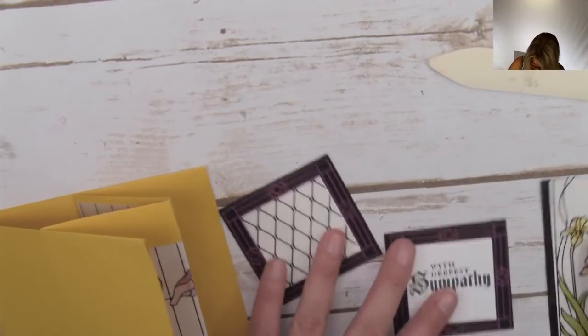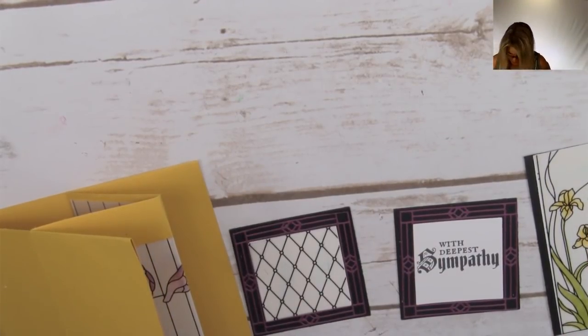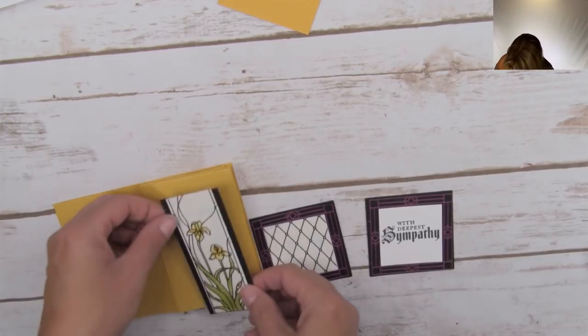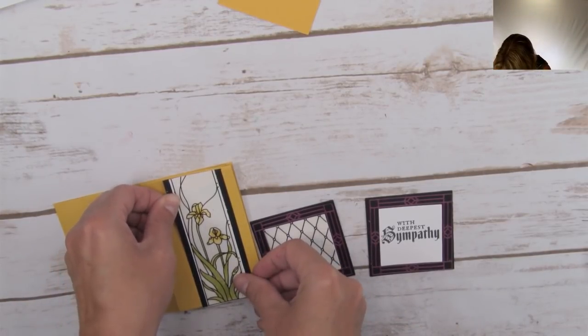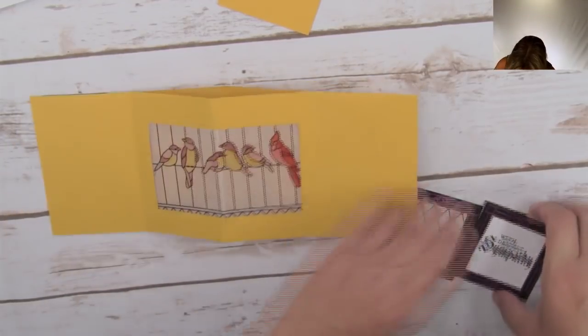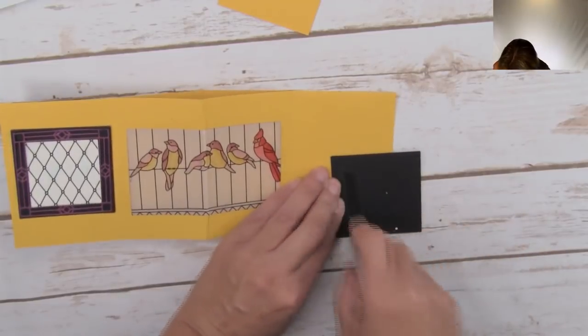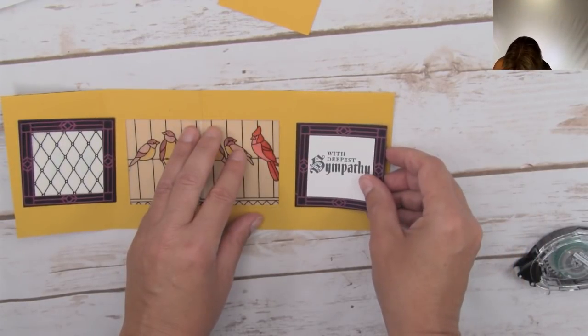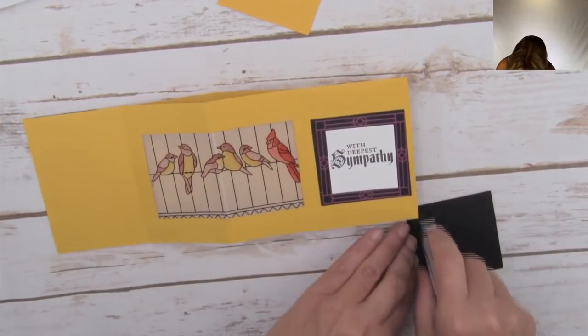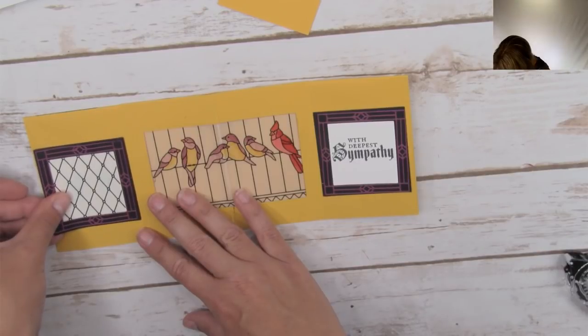I want to make sure when I press down that these are lined up. It's stuck together only on the two edges - you don't want to stick the middle together because you want that to come apart. Mary asks if I practice going live - clearly I didn't! Our card is actually complete. We just want to finish decorating it now, just a little bit of assembly on the pieces we've already put together.